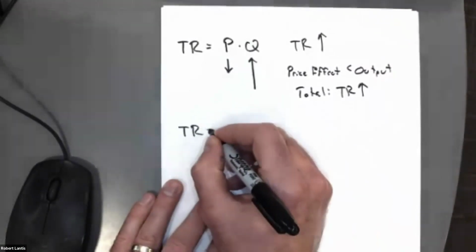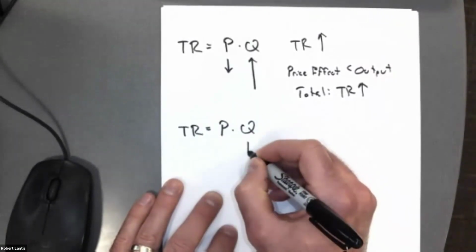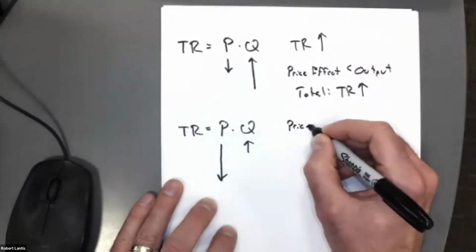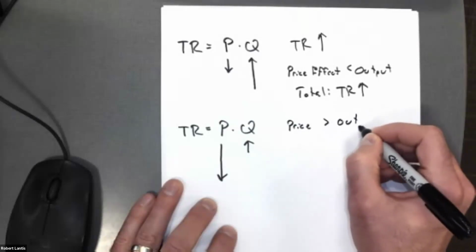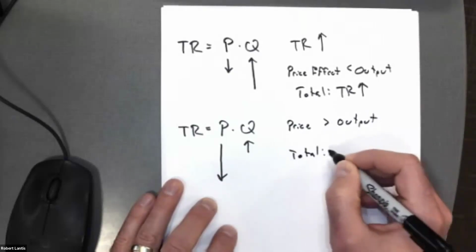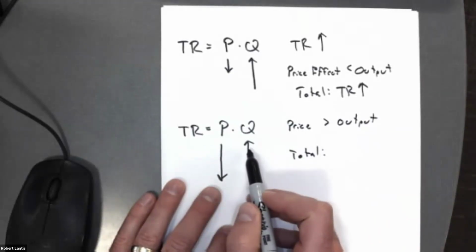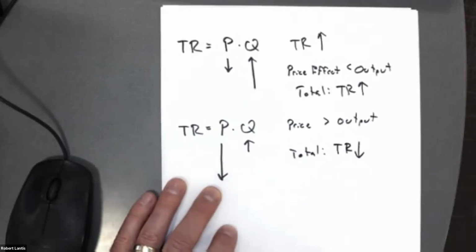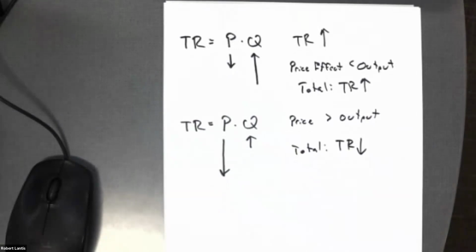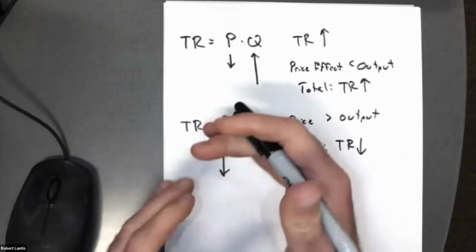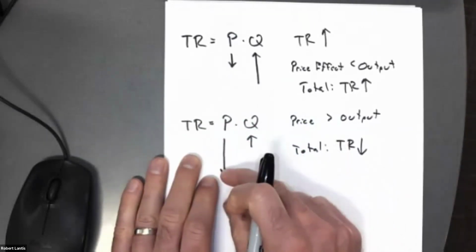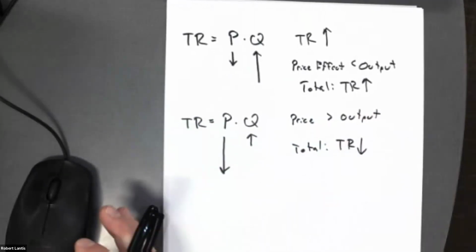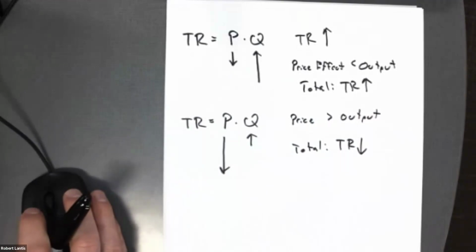Now, if I had a scenario where, with total revenue as price times quantity, maybe I'm selling more units, but I had to decrease the price by a lot, well, now my price effect is greater than my output effect. So what is the total effect going to be? As I sell more units, yeah, that helps my total revenue, but the price decrease hurts it even more. There I would see my total revenue actually decreases. So anytime a firm is setting a price, if they want to sell more units, they're going to have to set a lower price. We're going to have both the price and output effect. Whichever of those is larger dictates the total effect on total revenue.